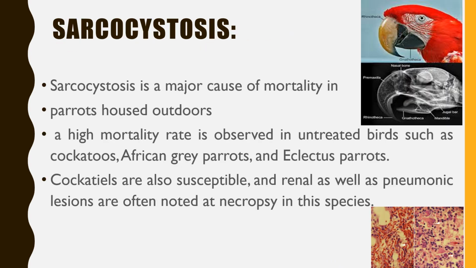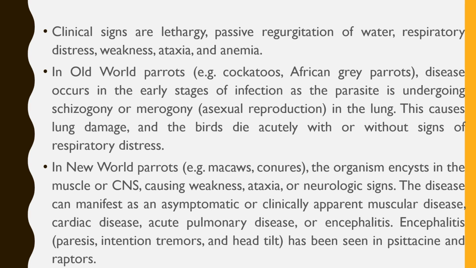Sarcocystosis is a major cause of mortality in parrots housed outdoors. A high mortality rate is observed in untreated birds such as cockatoos, African grey parrots, and Eclectus parrots. Cockatiels are also susceptible, and renal as well as pneumonic lesions can often be noted upon necropsy. Clinical signs can be lethargy, passive regurgitation of water, respiratory distress, weakness, ataxia, and anemia.